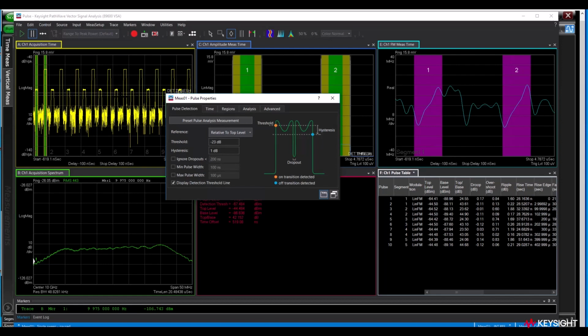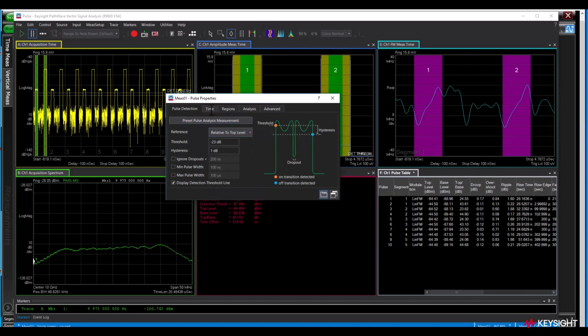The trigger level threshold allows me to define where I'm going to sense that pulses are there. The detection threshold is going to apply a determination of pulses for measurement. And you can see here in this case, I've got a couple of these pulses that are being highlighted as being made for measurement.